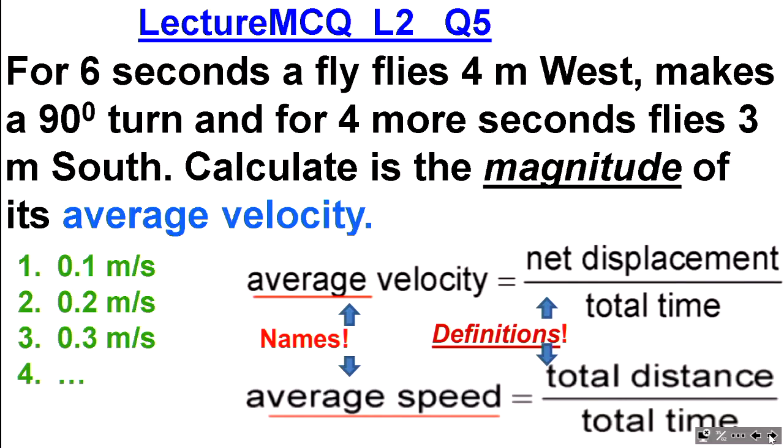We just have learned two definitions. And now we can use those definitions to solve specific problems. For example, this one. An object was traveling, well, we could say west, we could say to the left. Normally we could say toward negative x direction, because that's usually assumed. So how far? 4 meters. Then it makes a turn, and it travels south. How far? 3 meters. It took 6 seconds to travel left. It took 4 seconds to travel down. We need to be able to use many different words to describe the same action, the same movement, the same motion.